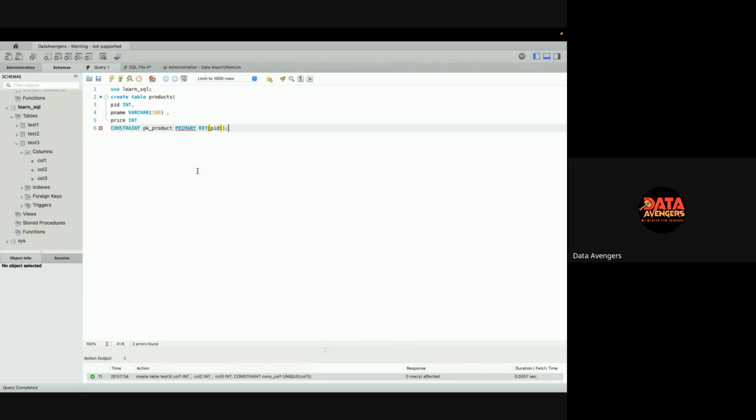Just let me also check the syntax once for named constraints.